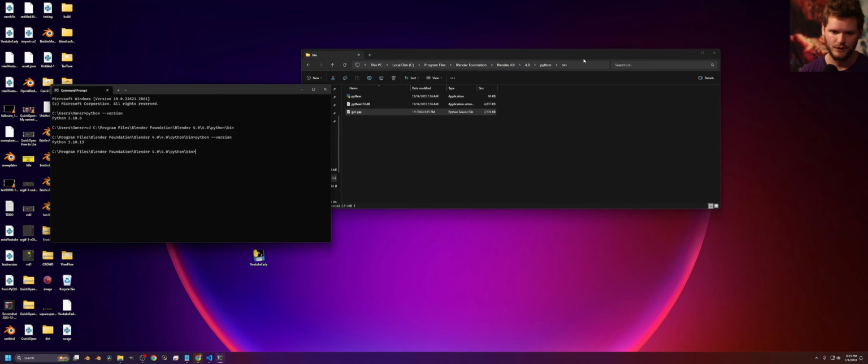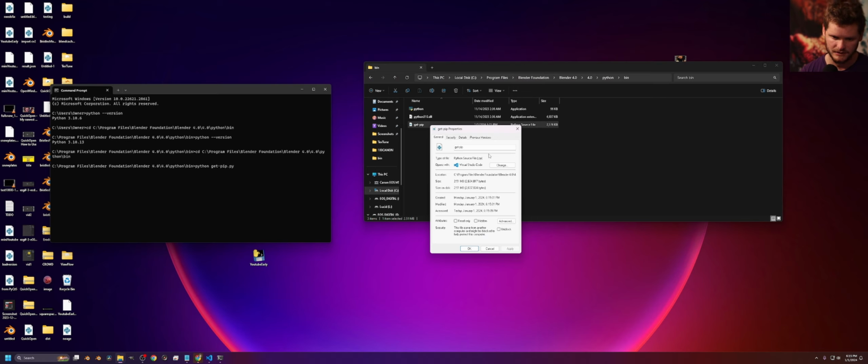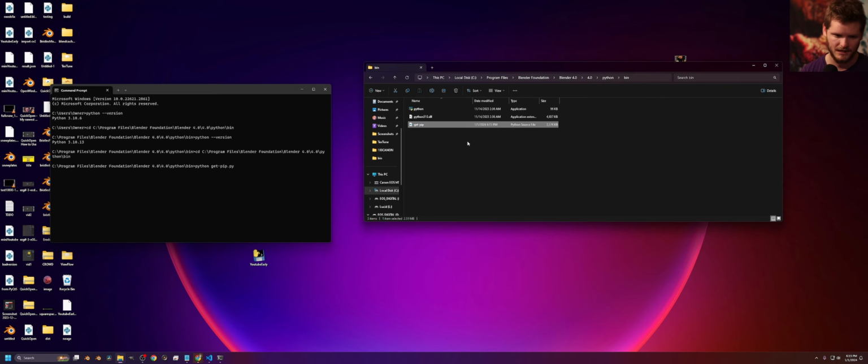So now if we are in this directory, again, copy address as text, cd here if you're not there already. Now I can write something like Python. Again, that's saying use Blender's Python interpreter, the one in this folder. And for this Python, I'm going to tell it to run getpip.py. That's what we just downloaded. It's .py because it is a Python file, as you can see right here, .py. Getpip.py. So it's going to say, use this Python to run the thing.